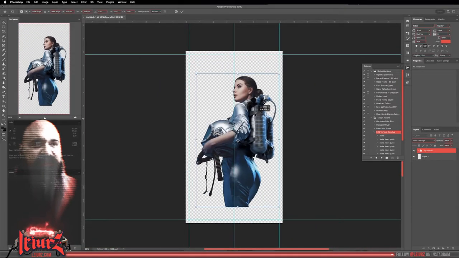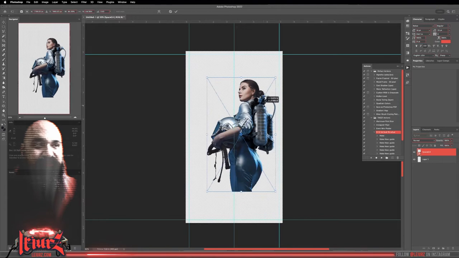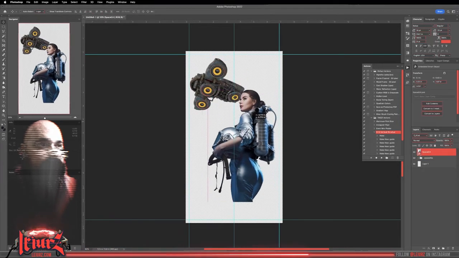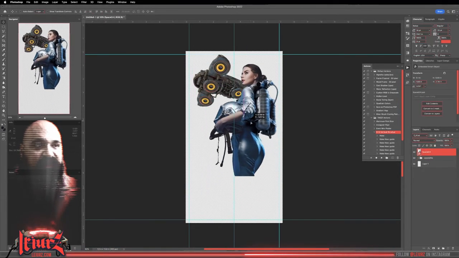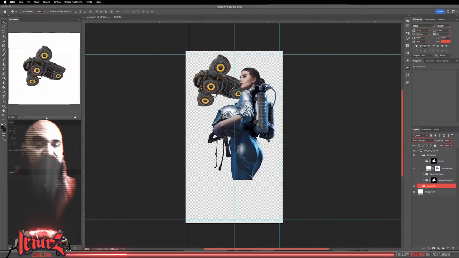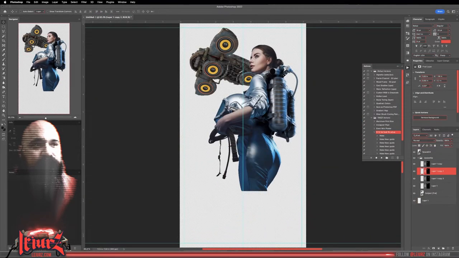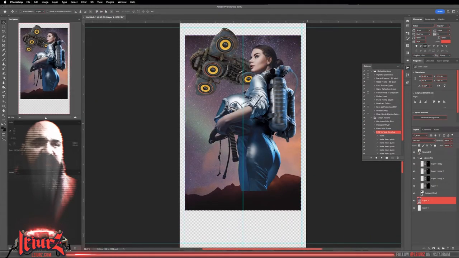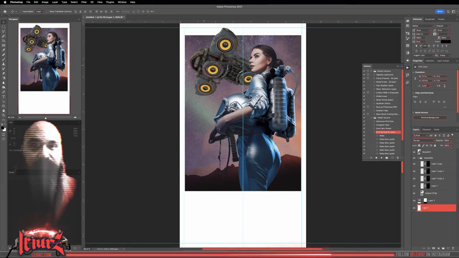With my two main assets ready, I create a new canvas and position our hero along with our ship. I drop in the background and adjust the colors to match the cast lighting that was already on the hero image. I then use a hue and saturation adjustment layer, adding more blue to her to make this a night scene.